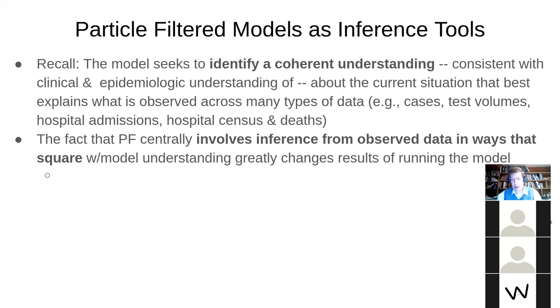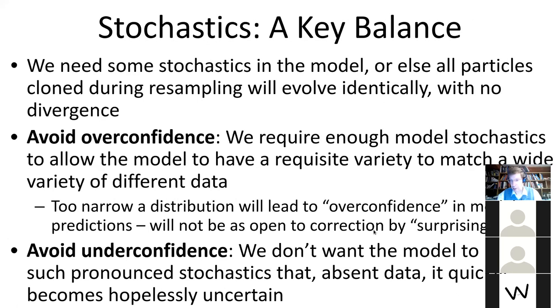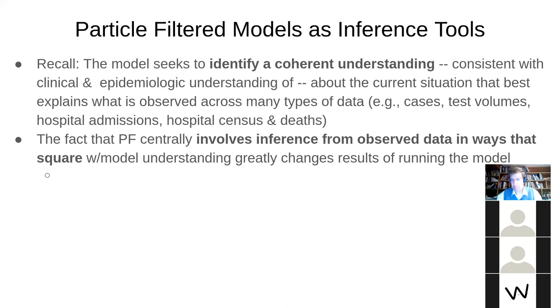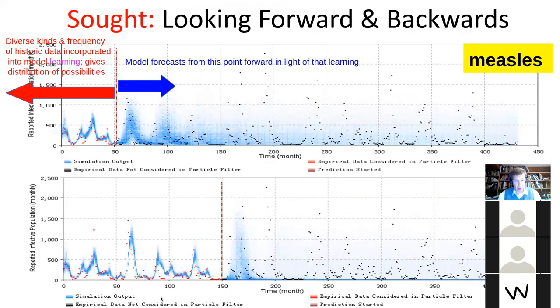It's a balancing act. And when models serve as inference tools, if they have very little uncertainty, they will basically not seriously consider some of the possibilities which would otherwise be considered if they have a broadened sense. So a model that when it sees unexpected data is willing to change can sometimes be a good thing. And it adjusts its understanding. So when, for example, this model, Xiaoyan's model here, suddenly sees a rise here in number of cases beyond what it would have expected, it will try to accommodate that.